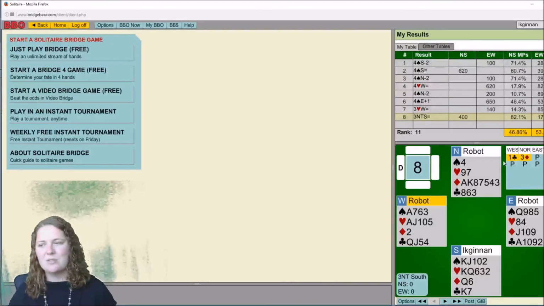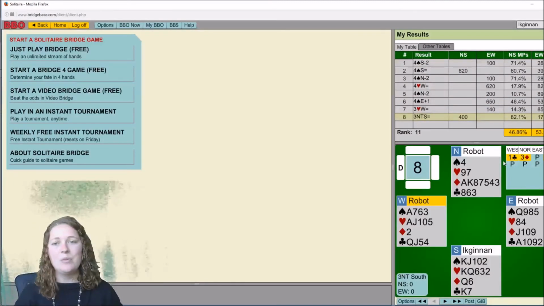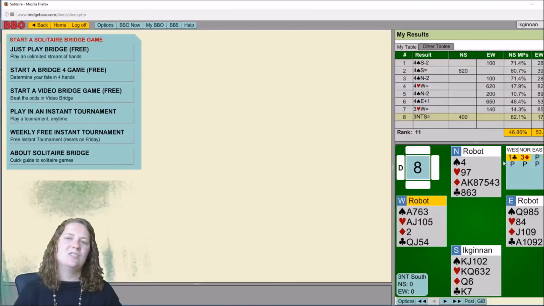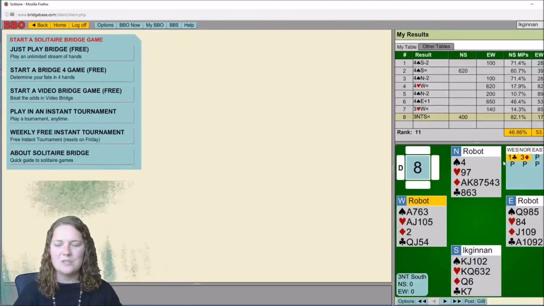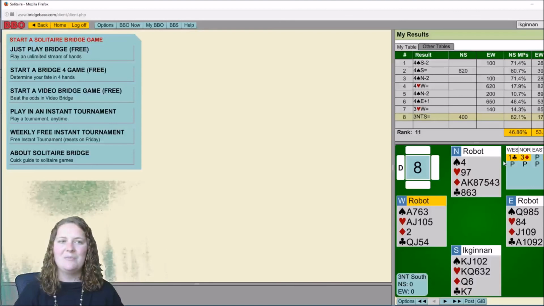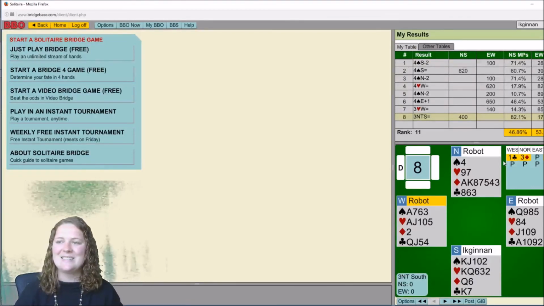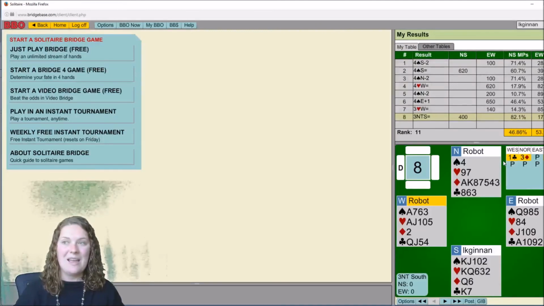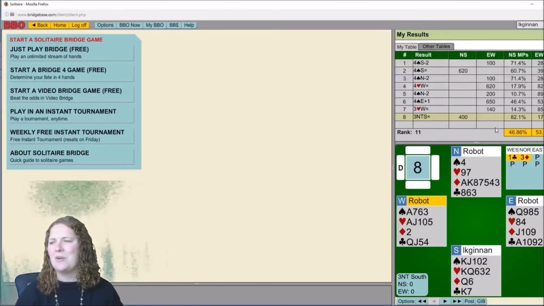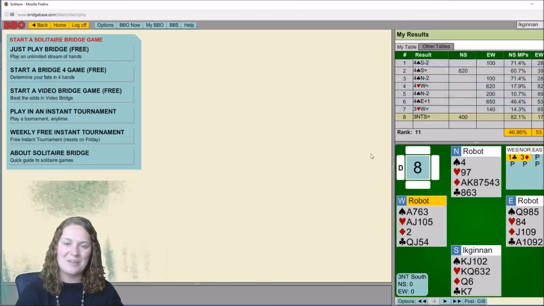So a pretty miserable weekly free. If you've never played it before, it's a really good one to do because you can just go through and see what everybody else does. And believe me, you do have some ups and downs in it, and it is, I guess, about seeing what everybody else does with the same hands that you do. As you can see, it can work out quite poorly around the place.